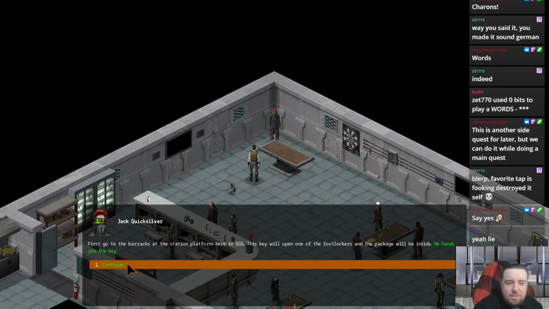First, go to the barracks at the station platform here in SGS. This key will open one of the footlockers, and the package will be inside. He hands you the key. Take the package to the warehouse block, to the building just south of the GMS compound. A man will be waiting for the package there, and you'll get your money.